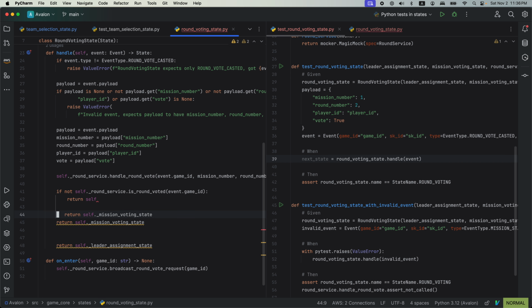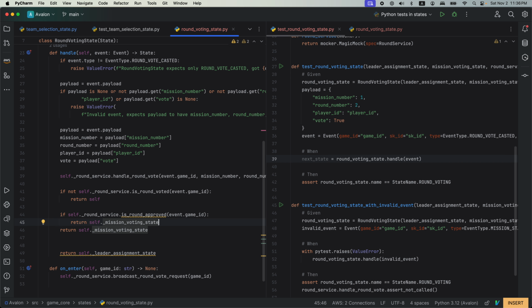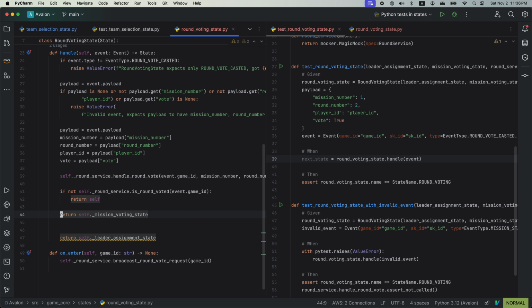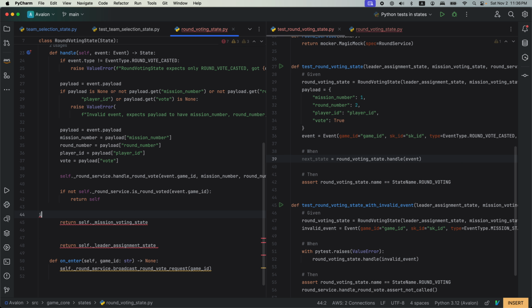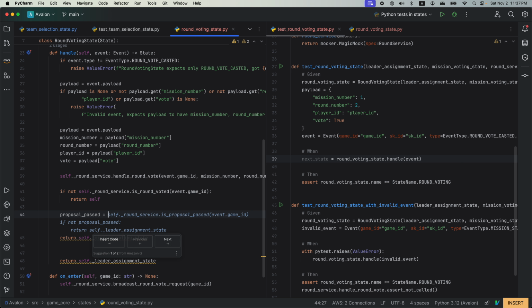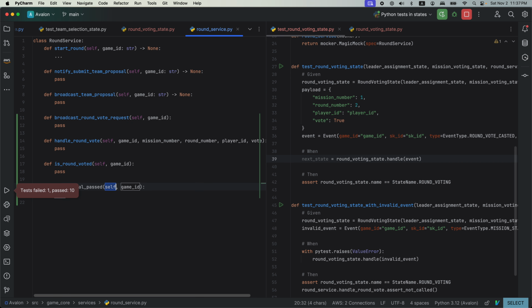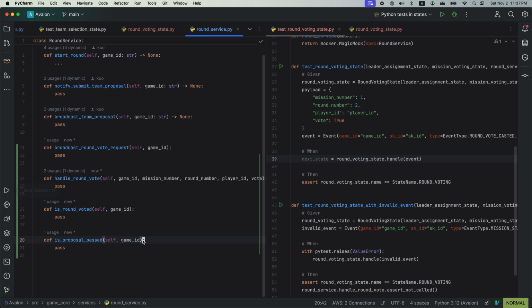So now, once the round is voted, yeah, we want to know if the round is approved. Proposal passed equals to self-run service is proposal passed. Of course, let's add this to it, and this is a boolean.